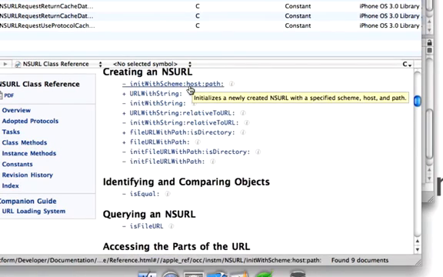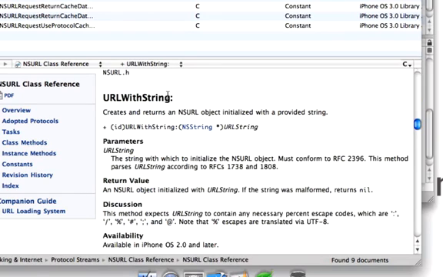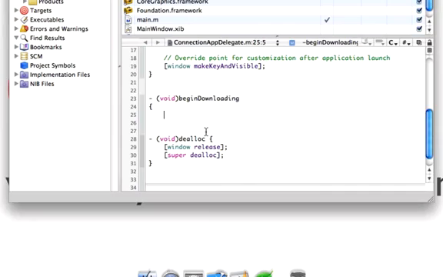So the method we're going to want to use to create an NSURL object is the class method URLWithString. We can call this method, which returns an NSURL object containing the URL that we plug in as the string parameter here. And we're going to pass that object into the NSURLRequest object when we call the requestWithURL class method. So let's close this here.